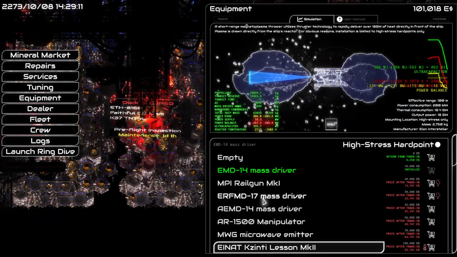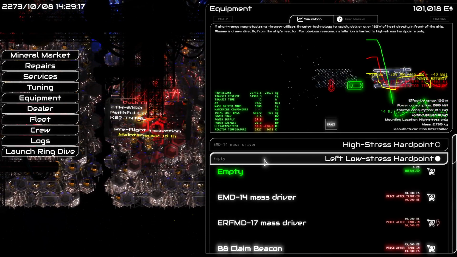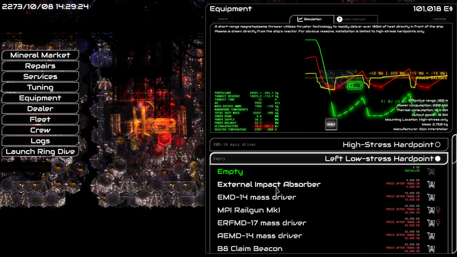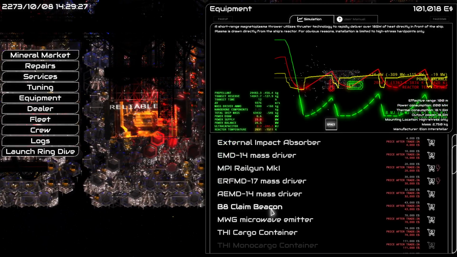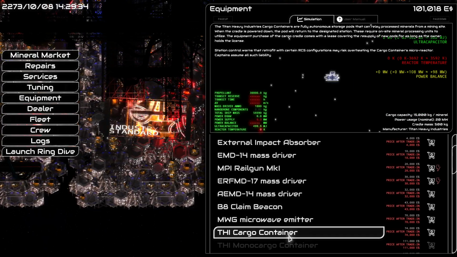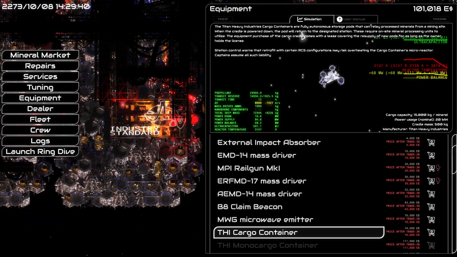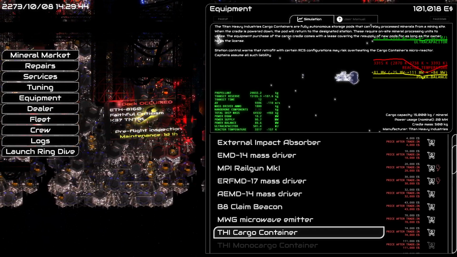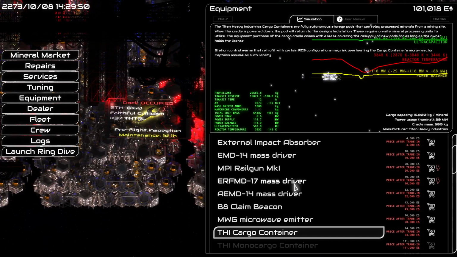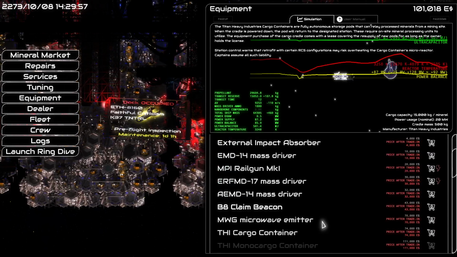Heat, okay. That's cool. I've got some empty things over here, though, I want to take a look at. Left, low stress, hard point. Yeah, low stress! I want a low stress life, thank you. External impact absorber. I'm guessing that's only on a side. There's a mass driver, claim beacon, cargo container. Okay. The cargo container is fully autonomous storage pods. When the cradle is powered down, the pod will return to the designated station. These require on-site mineral processing units. Okay, well, I just don't have that, but that's cool. All right, that's good to know that there's things I can do. And then these are, I'm presuming, going to be the same on this side. Yeah, okay.